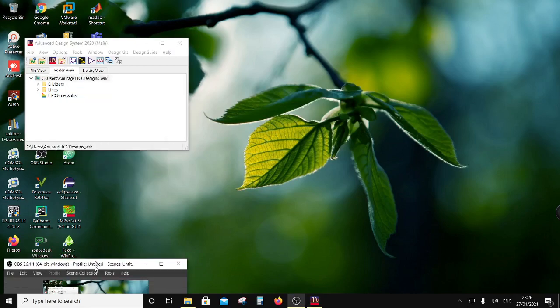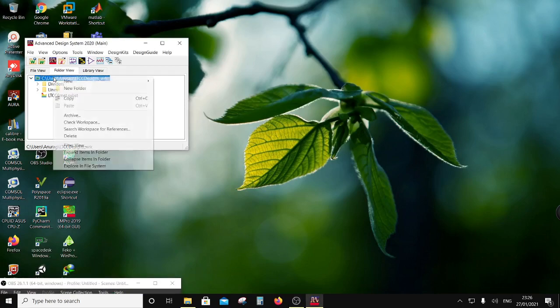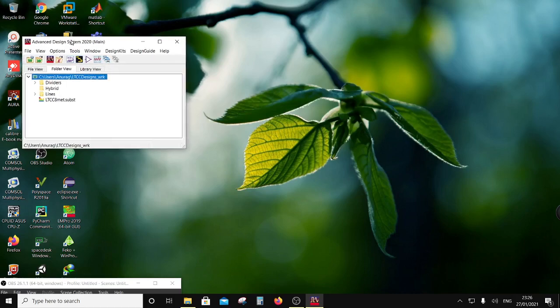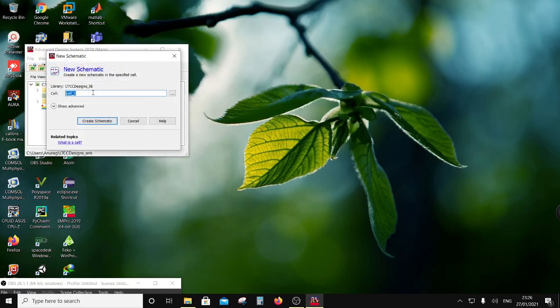So what I'm going to cover now is, very quickly, a hybrid design. I'm going to make a new folder and call this hybrid. In this I'm going to make a new schematic and call this hybrid 90.